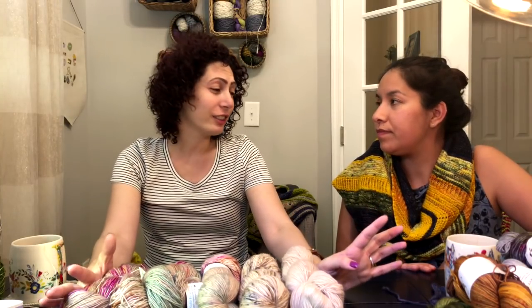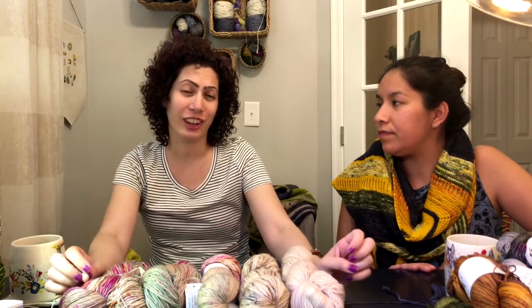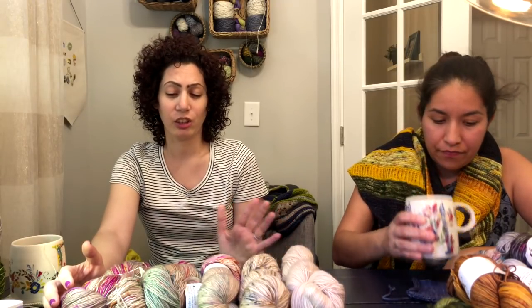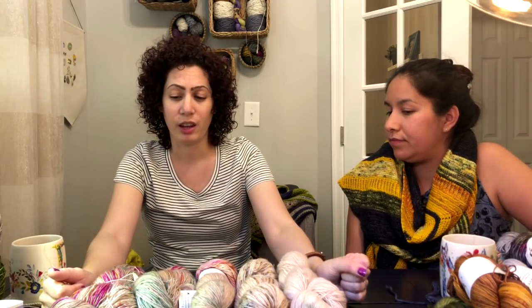So she laid this all out, and I really liked it. And she said this would be great for a Sew Faded sweater. Now, I originally had the Sew Faded that I was going to make, and then I started looking at everyone's Sew Faded on Ravelry, and I was just like, I'm going to stay away from this. The way everyone was matching up their fades was so hit or miss, you really had to have the perfect combination to make it flow. So I'm just not going to make the sweater. But then Andrea put this together and she said this would be a perfect Sew Faded sweater.